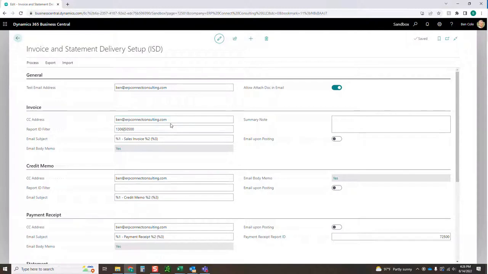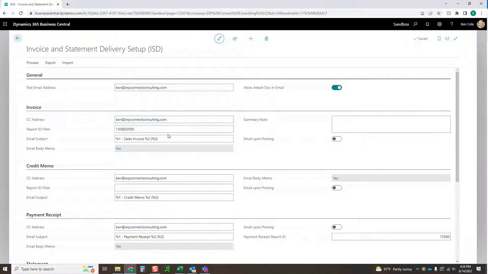Anytime those emails go out, I'm also going to get an email since I'm CC'd, and it's just going to ensure that everything's flowing very smoothly. If later you find that everything's configured exactly as you please, you can eventually remove yourself from the CC or just leave yourself there indefinitely as maybe just a double check as you're continuing to use this going forward to make sure that you're getting all those emails as well.